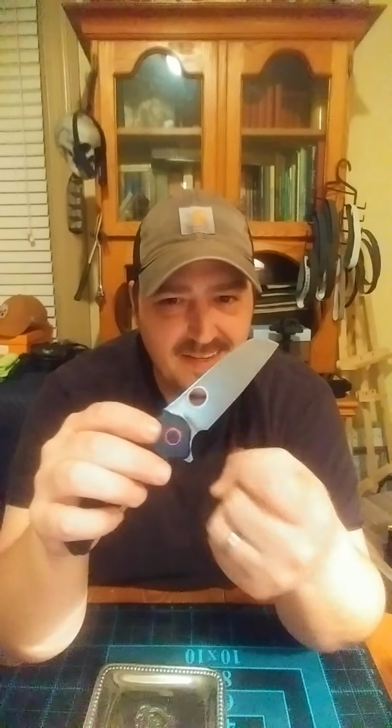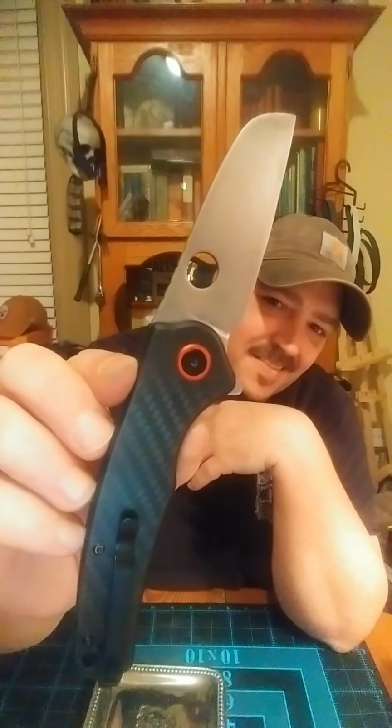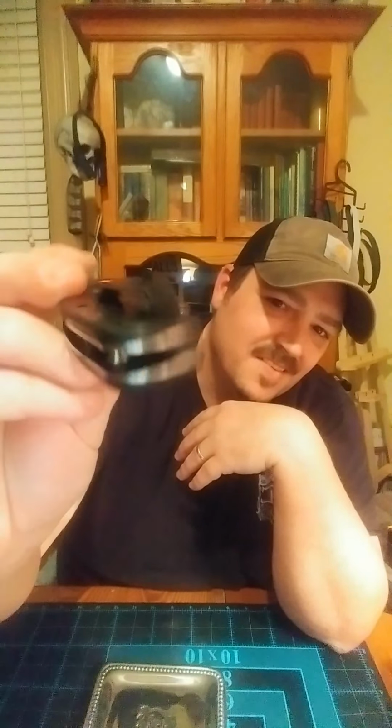So there you go. You can add this bad boy to your collection. One of a kind. I am gonna put my initials on the inside of one of the scales. That's the only thing. I don't like putting things on blades. I love blank blades. I just think it looks so pretty that way. So there you go. One more good look. It's these rounded off scales. Turned out awesome.